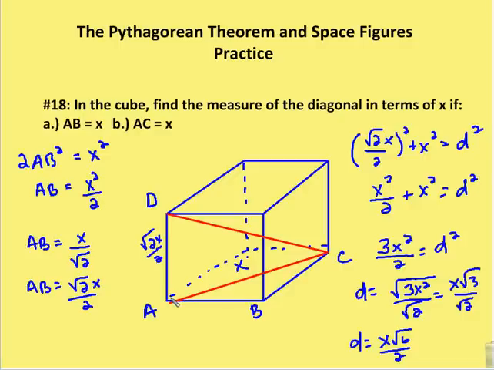So if I know AC is equal to x, I can figure out what AB and BC are. I know that AB squared plus BC squared is equal to AC squared. So I can say that 2AB squared, because BC and AB are the same line, 2 times AB squared is equal to x squared. So I'm using the Pythagorean theorem here in order to solve for x. So if 2AB squared is equal to x squared, I know AB is equal to x squared over 2. AB squared is equal to x squared over 2. If I take the square root of AB squared and x squared over 2, I get AB is equal to x over root 2.